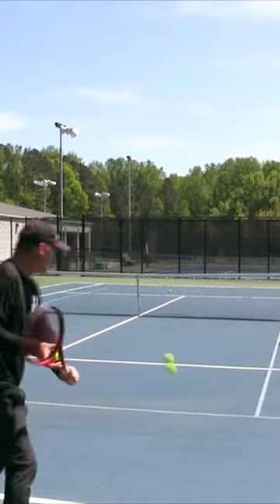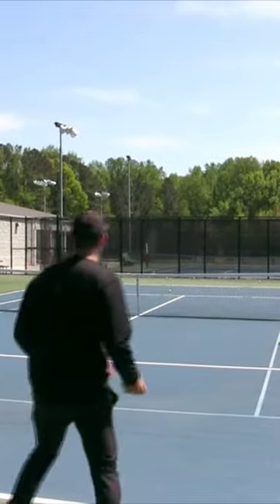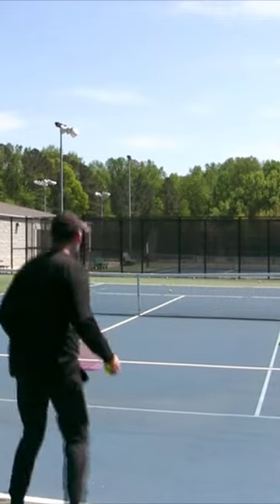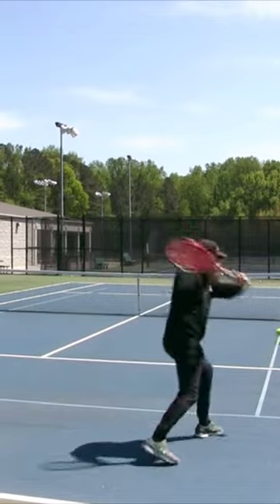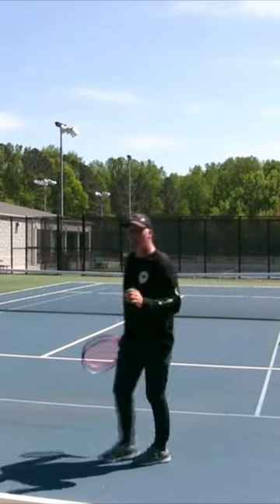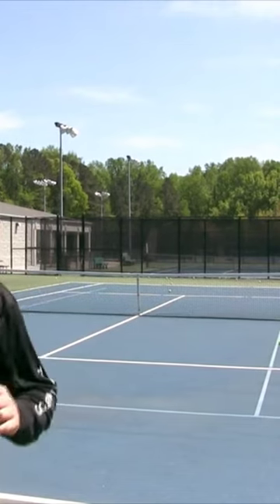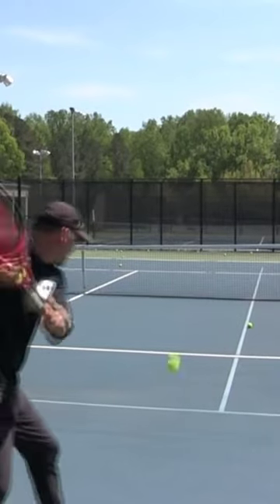First I've got my toss pin grip, I'm gonna go cross court — that's pretty good. Then I'm gonna come here and drive it down the line — perfect. And then I'm gonna come into the court and chip it short and low. So that was pretty good because we've added a nice high toss pin, then we changed our grip and went deep down the line, and then we went short.